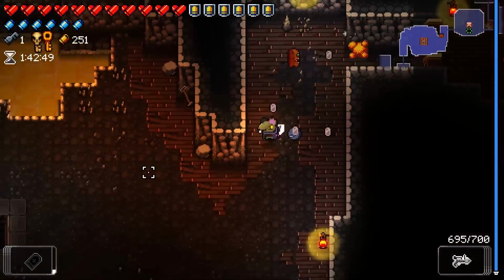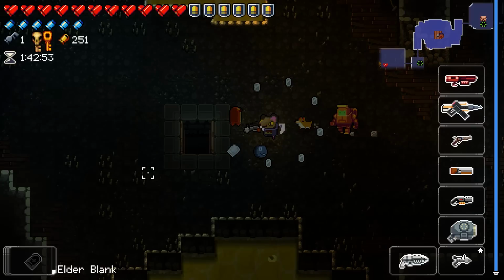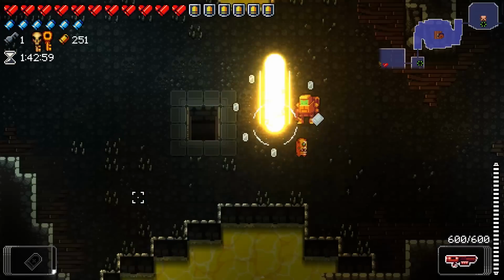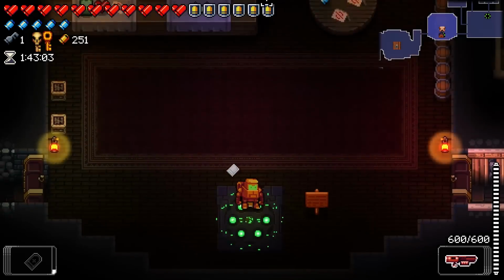Okay, we're ready. Actually, you know what? It's literally useless buying that blank, because I'm going to recharge my blanks on the next floor anyways. So you know what? Whatever. Instead, I'm just going to blank all of the rooms looking for secret rooms.